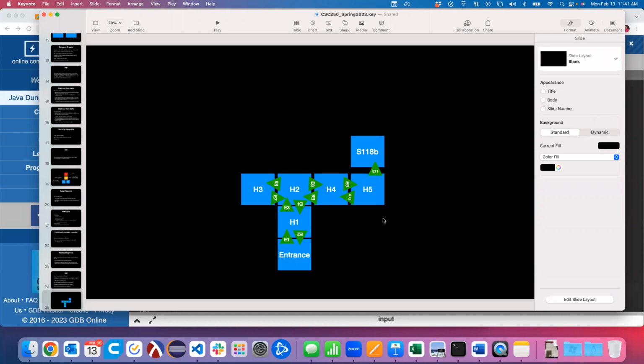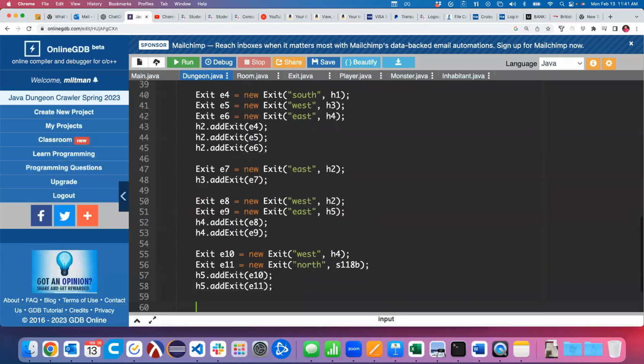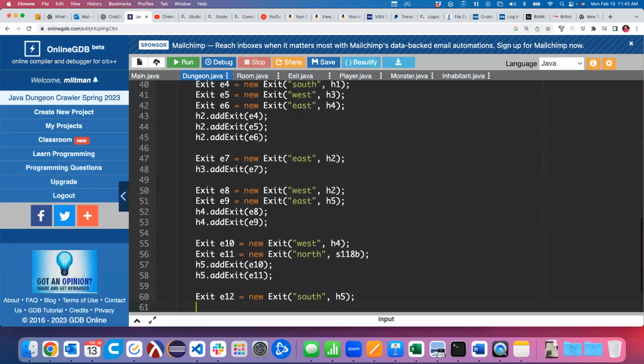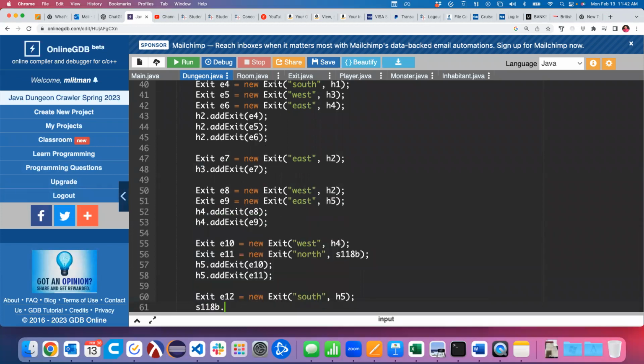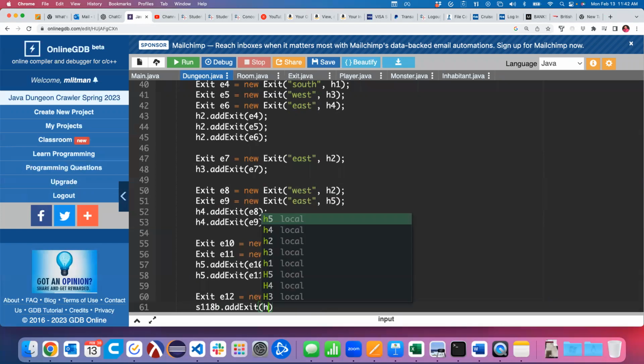All right. And then finally, we need one from S118 to H5 heading to the south. Exit E12 is equal to new exit to the south leading to H5. And we're going to say S118B dot add exit E12.